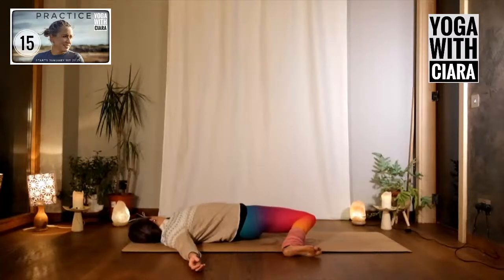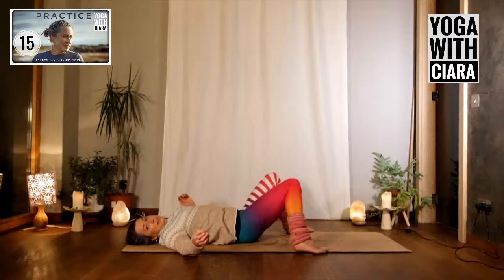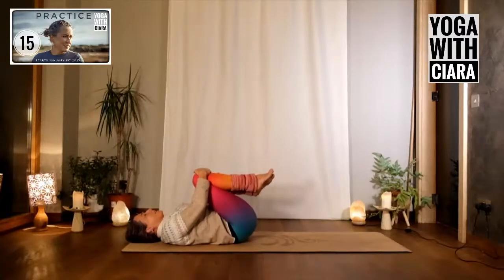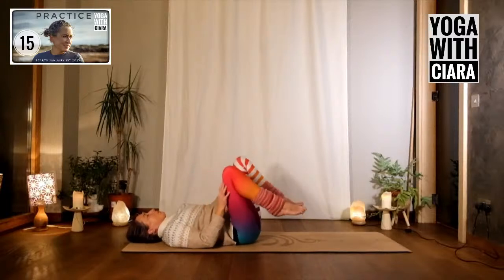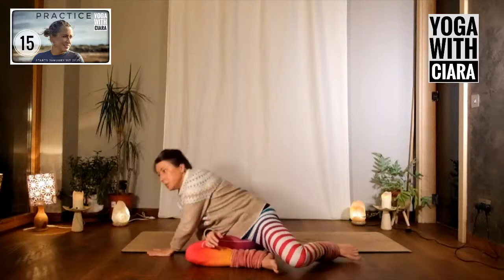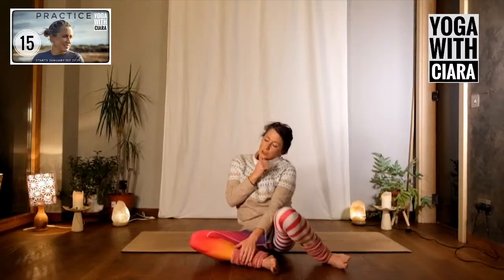Nice. Walk your foot back to center. Come back to center. Squeeze both knees up towards your chest and just rock from side to side. Nice. Bring both feet to the floor and then choose how you want to rest. Either rock, squeeze, lengthen up, soles of your feet together. What do you find? How do you rest? How do you settle? How do you deepen and pause?